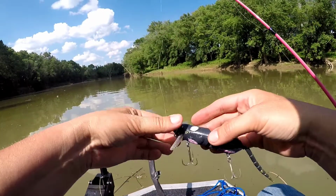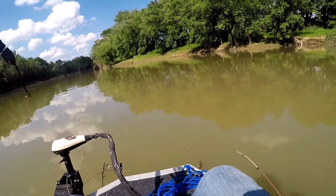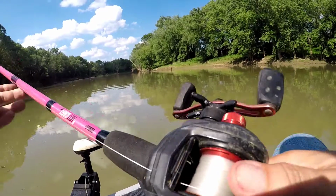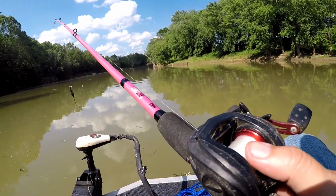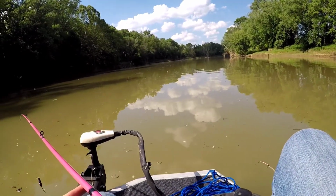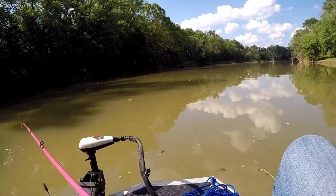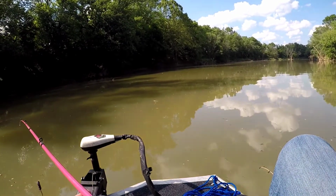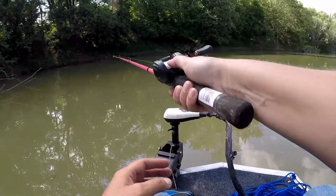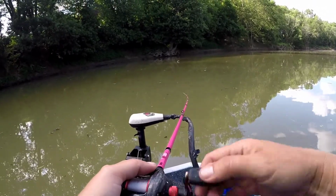Instead of the Whopper Plopper, a rat. I found this on the side of the road one day. Me, my little sister, and my mom. Me and my little sister jumped out and started picking up the lures. It was a whole box of lures, but they was crushed all to heck. I think I might have told y'all this, but then again, there's a lot of stuff I say, and then all of a sudden I cut it out. So, if I didn't tell it to y'all, I am now. And I've always wanted a rat, but I didn't want to pay the prices for it, so. Now I'm going to try it.